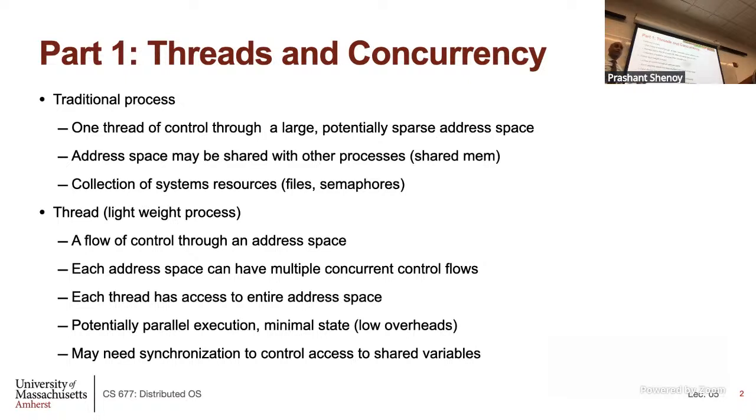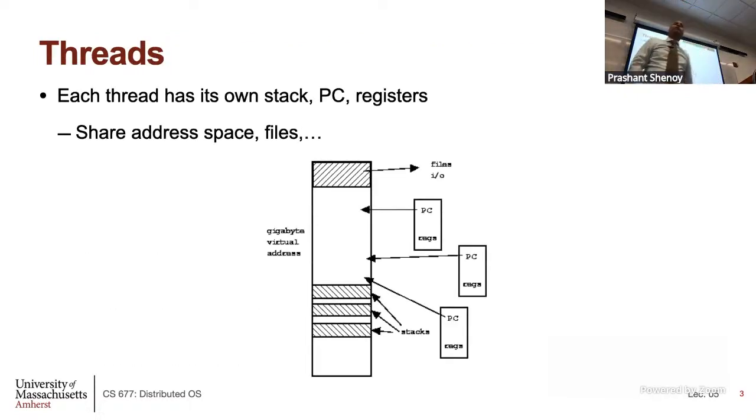And last but not least, whenever you have threaded execution, you need to use synchronization, because whenever these threads access shared data, you have to protect that with synchronization primitives like a lock. Otherwise, the data might be corrupted. If you have multiple threads trying to access the data at the same time, they might overwrite each other. So anytime you have multi-threaded processes, you need to have synchronization. This is essentially a high-level definition, but now let's look at some pictures to understand what a thread is and so on.